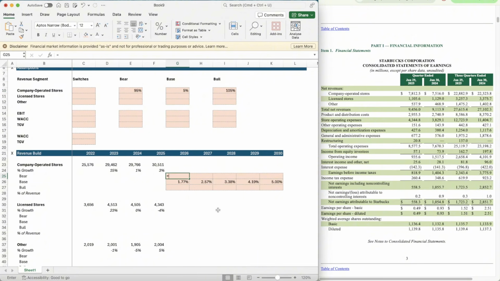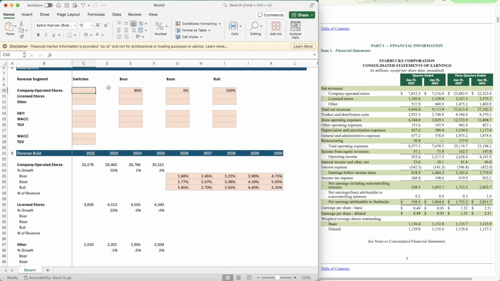So here we go equals multiplied by E10. Let's lock in E10 and pull that across. Then we do the same with this one, multiplied by I10. Yeah, it's locked in.